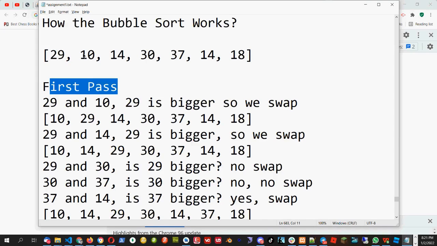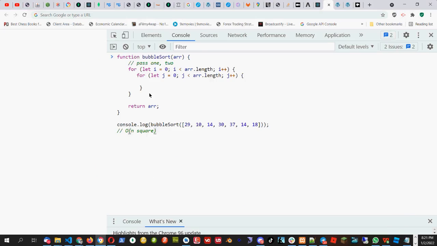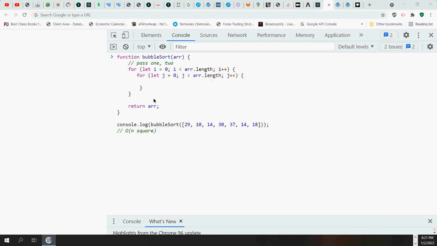Then we'll again start, and initially 29 was there, and in the second pass 10 will be here on the left hand side, and we'll process in the normal way. Okay, so that is the plan which we have to do. Right now the coding which I am writing, it's optimized. I will change it a little bit, but at least we need to follow the idea which I just now explained.